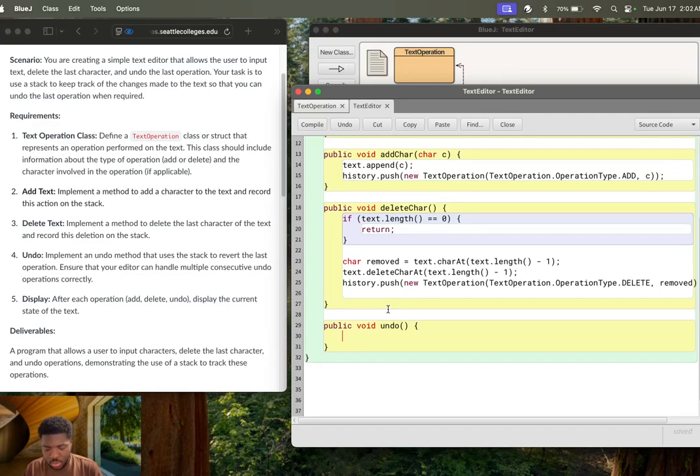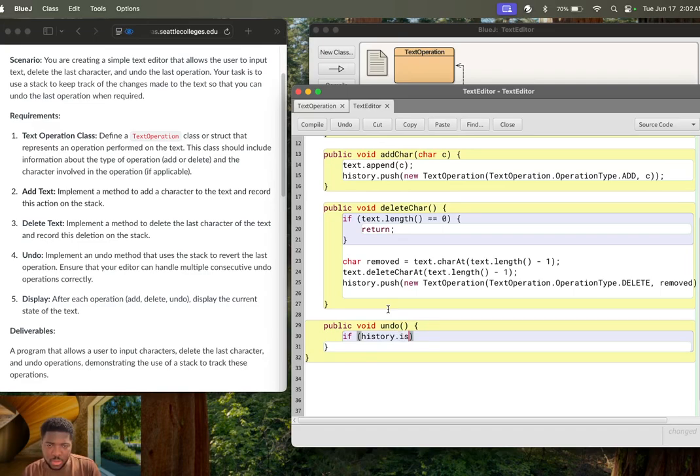Yeah, let me say the history in this case, because I'm going to implement a method that uses the stack to revert the last operation. First, ensure that the editor can handle multiple consecutive undo operations correctly.